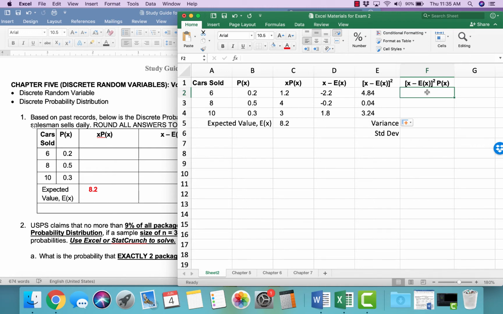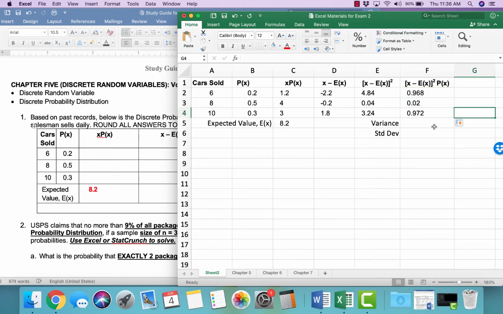So I'll go ahead and hit equals. I'm going to click on the 4.84, which is the cell that represents this first part, and then do multiply, or the Shift 8, to get my little asterisk. And then my P of X, that's in column B. Remember, P of X, or the probability, always is in a decimal format because probabilities have to be between 0 and 1, as we learned in chapter 4, and then hit enter. And then clicking on that cell, again, you can double click on the dot here, or another way to do it is if you want to hold the dot and carefully drag it down and then let go. That also works as well. Excel lets you do it a couple different ways. Just find the way that works best for you.